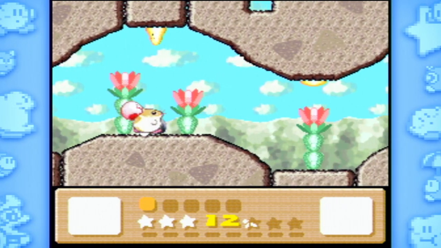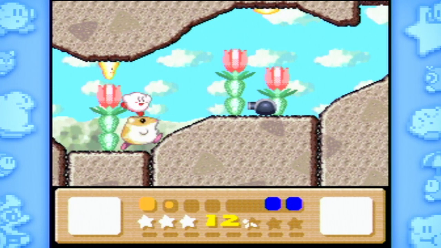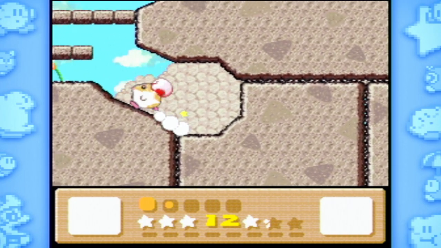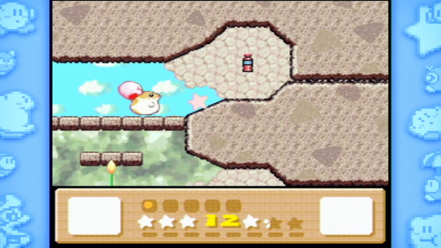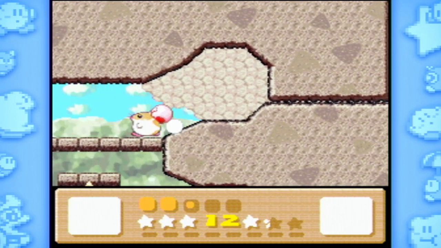Alright. Oh no! Oh, come on. Eat him. There we go, I got my health back. I wonder if anyone else did this trick before to get their health back. In fact, to make it so I have... Right. So I can have more health. There we go.